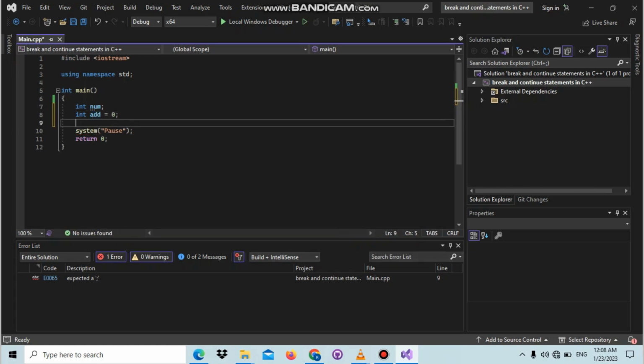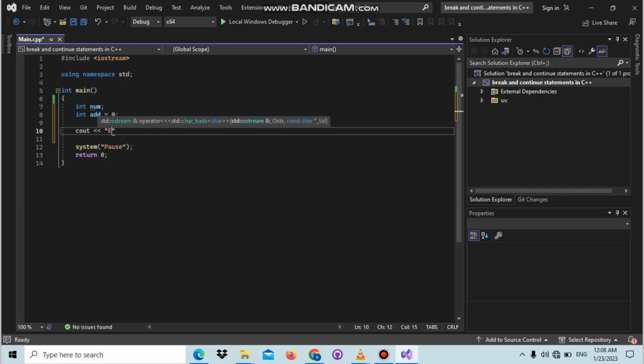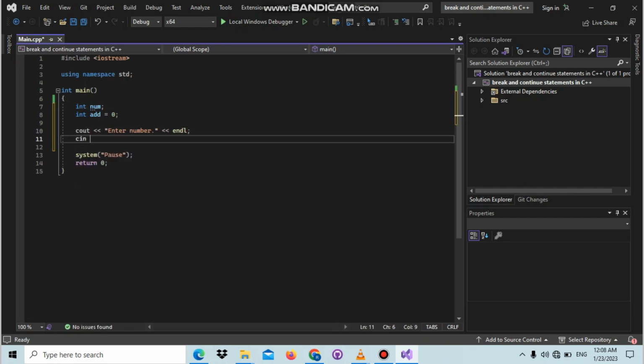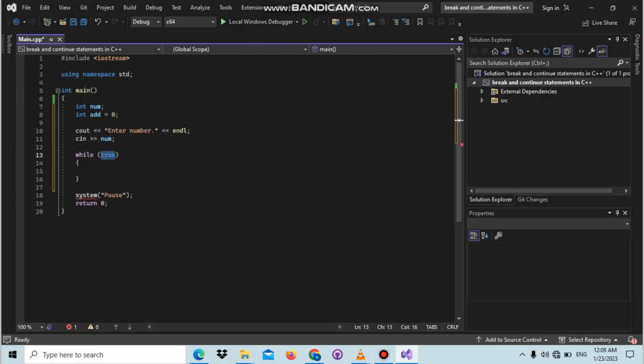Then cout the number. We have a while loop where the user will input the value.